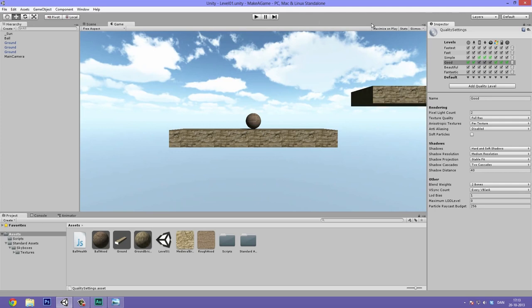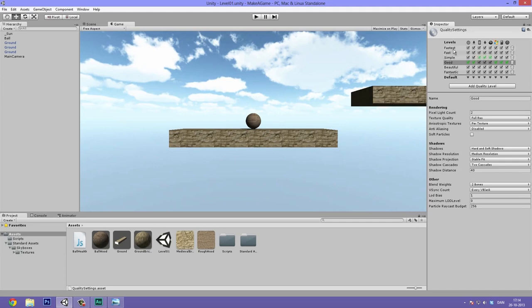So Unity have made a really nice system for us to adjust this. And they use what is called levels. And basically you can add some yourself and call them whatever you want. But these are quality levels that you can switch between, and you can standardize on different platforms and make available on different platforms, so that once you release the game to a lot of platforms, the users will be able to choose the quality.